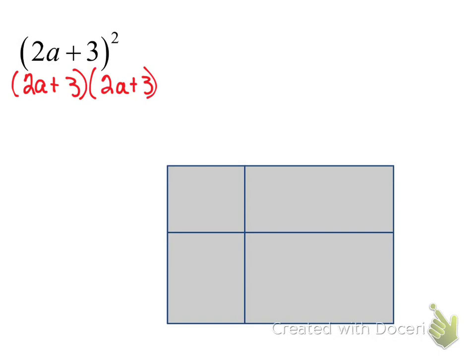So think about it. If I would say, what is 3 squared? That basically means 3 times 3, right? So if that's 2A plus 3 squared, it's just 2A plus 3 times 2A plus 3. So it's just, you're taking it squared. Okay. So, how did you put the 2 down over here if it was 2A? Huh? Like 2A plus 3.